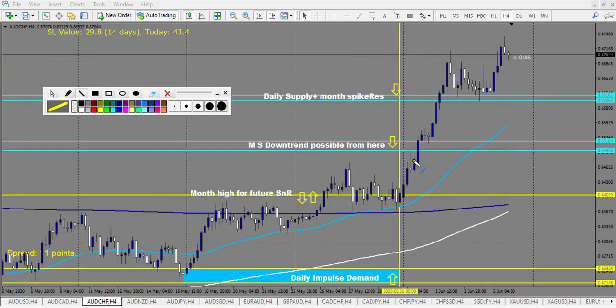AUD/CHF: we have a pin bar right here, retracement entry — it's a losing trade. After that, same: we have a doji broken down, so eventually another loss right here. And this second doji — for a buy when the level is clearly broken — this one is a winning trade right here. After that, broken level clearly also, and the same we have a trade right here. It's a breakout trade, so after one reward you put the stop loss to break-even, and this one is also a bullish pin bar, so we have a retracement entry and this one is a winning trade going up. My arrow goes down so I will not count this trade, but this trade was a valid setup — two — and one is a beautiful winning trade with three reward.